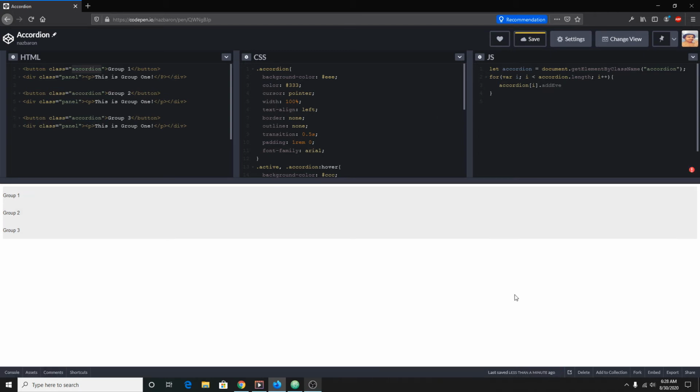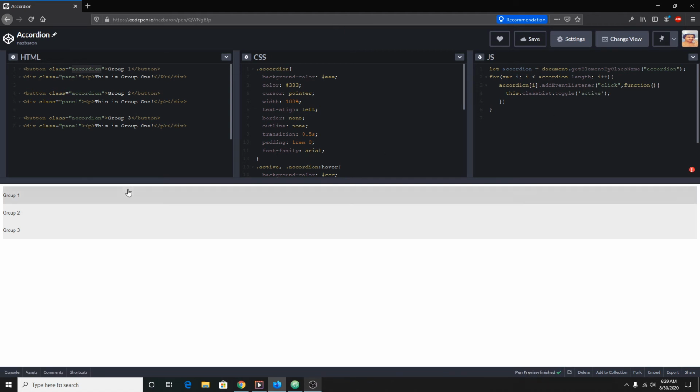Add event listener, click, and we're going to make a function. this dot classList dot toggle. So you're going to toggle the active button, right?